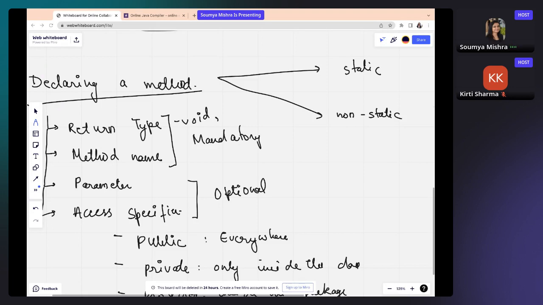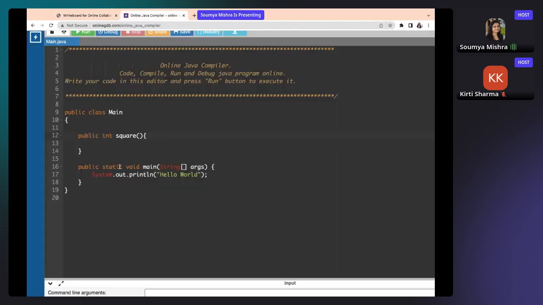In the previous class, I had discussed that the main method is static. Why did I say that we write static over here in the main method? Why is the main method in Java static, guys? Exactly.